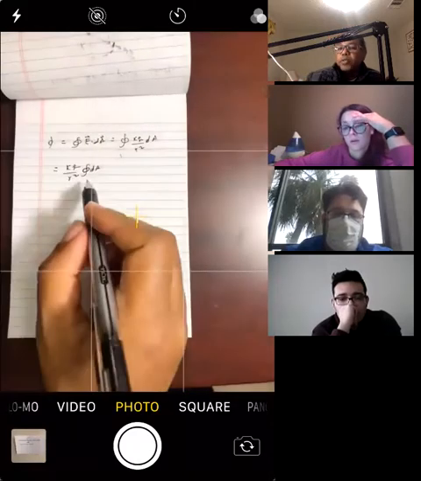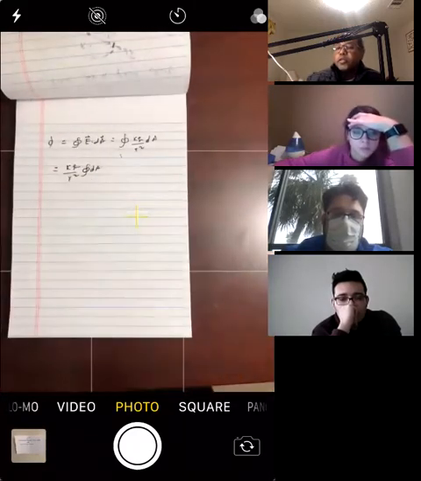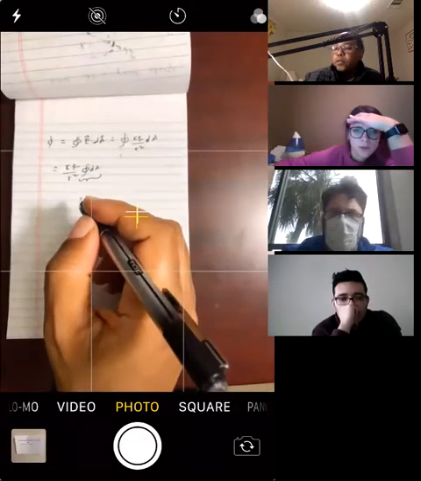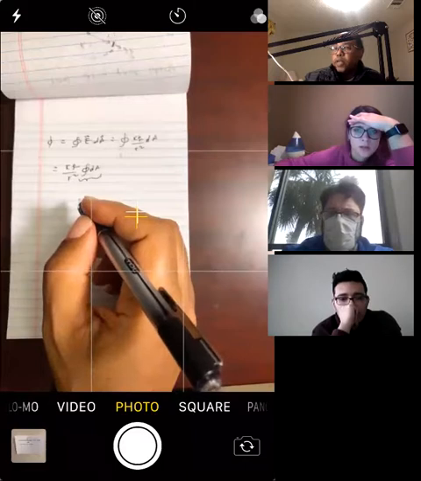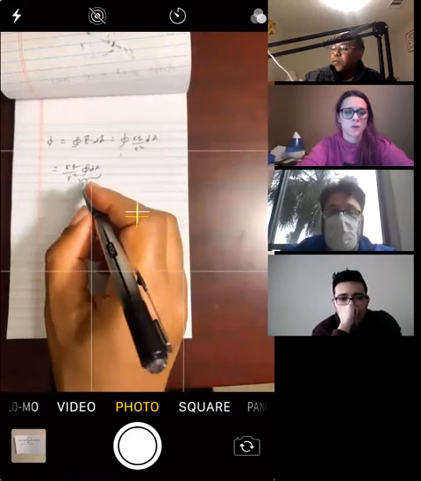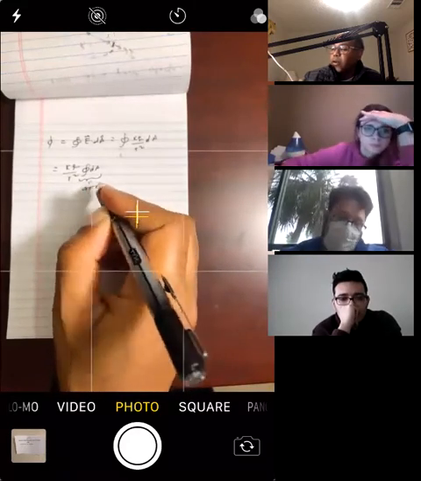So what do you think this would give me? If you add up all the small area elements dA over the entire surface of the sphere, I get the surface area, right? What's the formula for the surface area of a sphere? Do you know? Is it 4/3 pi r cubed? That's volume, not area. It's 4 pi r squared, okay? So this one is 4 pi r squared, okay?